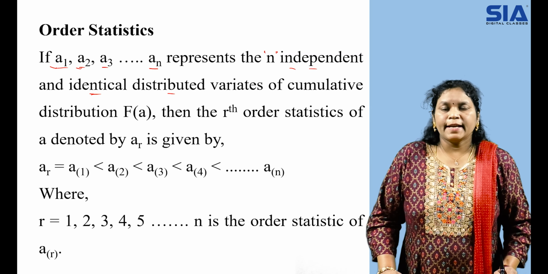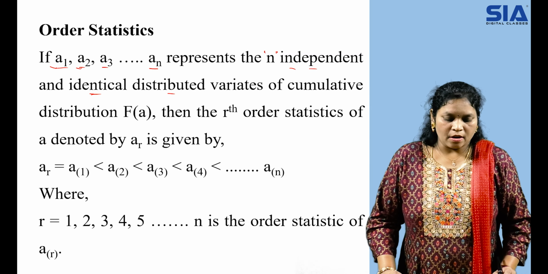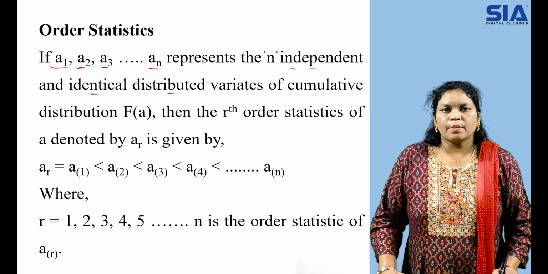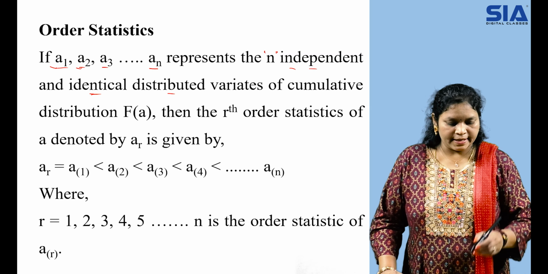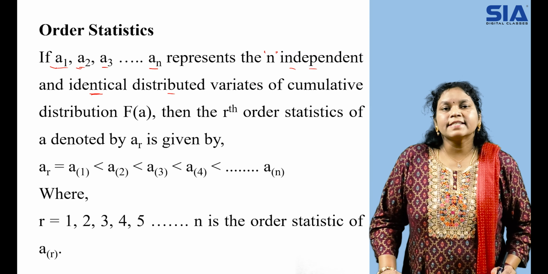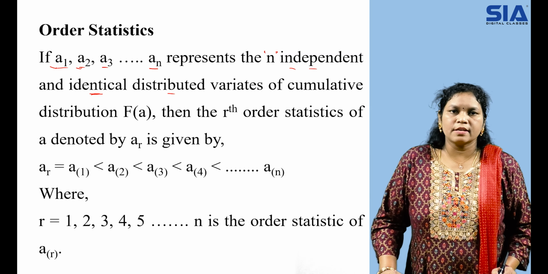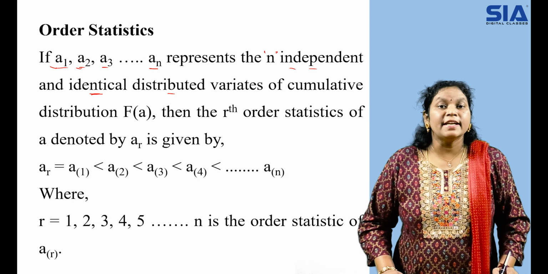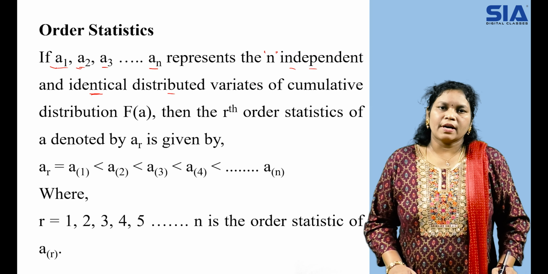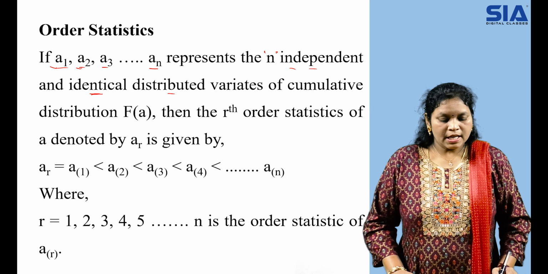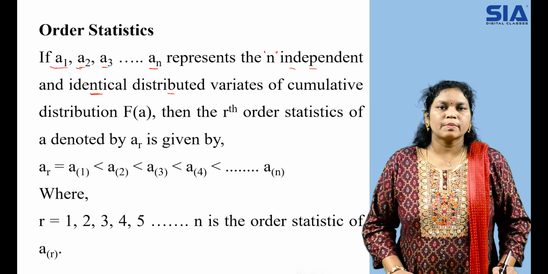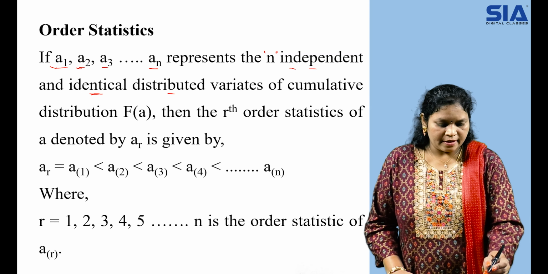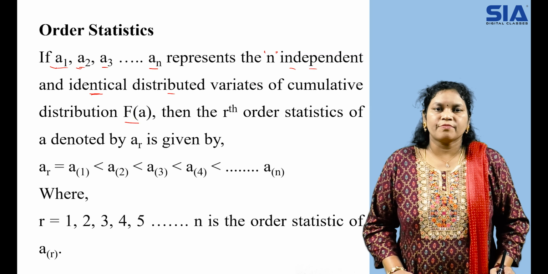What does that mean? Independent means they are not dependent on one another. One output you got, that's all, the other one is not dependent. So independently they'll approach, and then identical. If you consider discrete data or continuous data, both will be the same. So independently identically distributed, we write IID. The same thing here: I'm considering variables also as independent identically distributed variates, with distribution F of a.